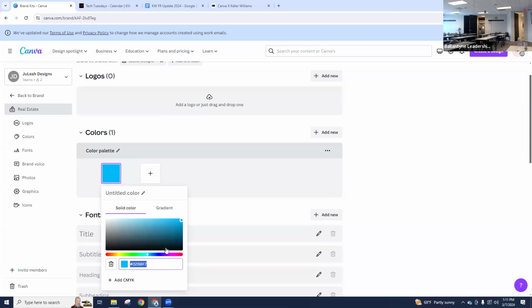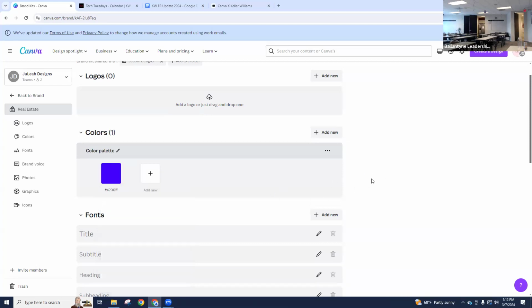Thinking about what you want your target market to be can really help you pick your brand colors. And again, this is something that we can decide as we go along for the class. But if a certain color speaks to you, lean into it. All right. Don't be intimidated that, oh, well, no one else is using purple. That's even more of a reason to use purple. Okay. And you'll see that it saves your exact brand color, the code for it, so you can keep that consistent on every single brand, right? And every single piece that you create.